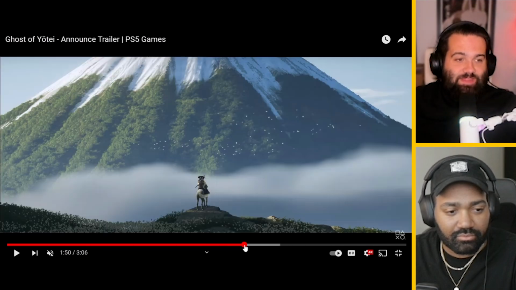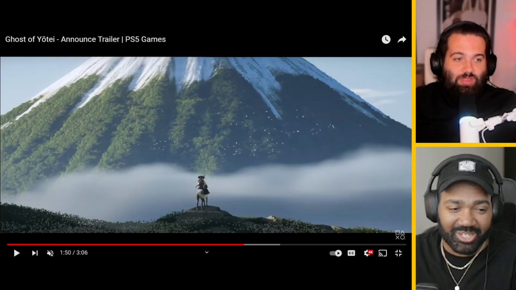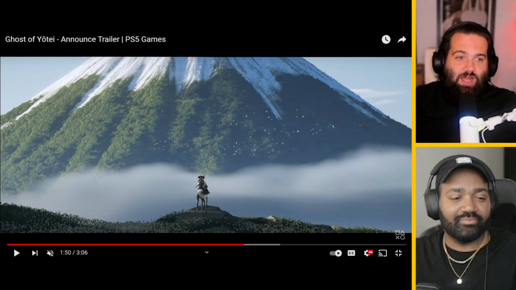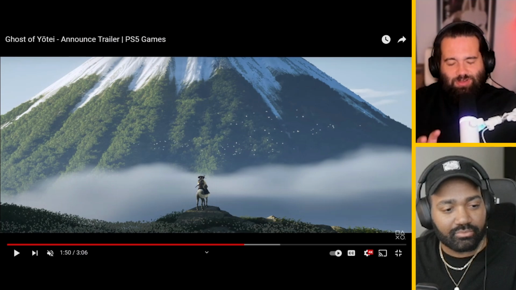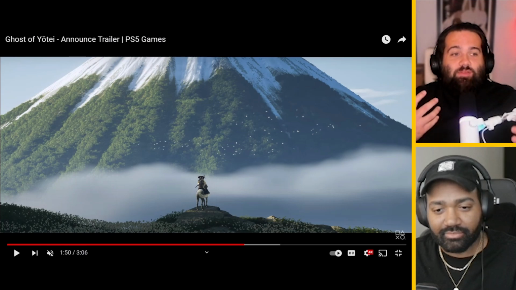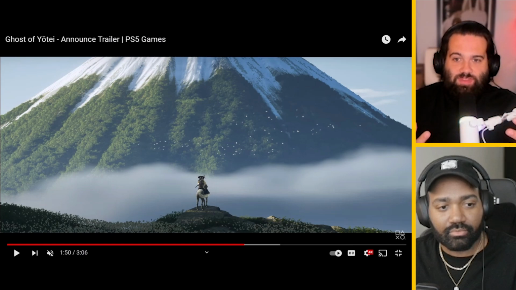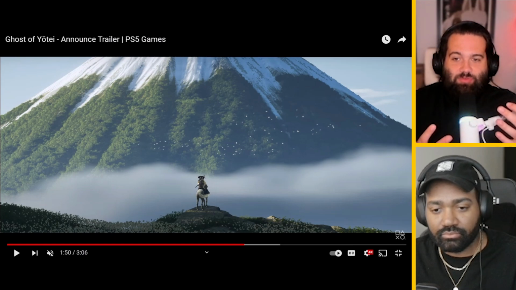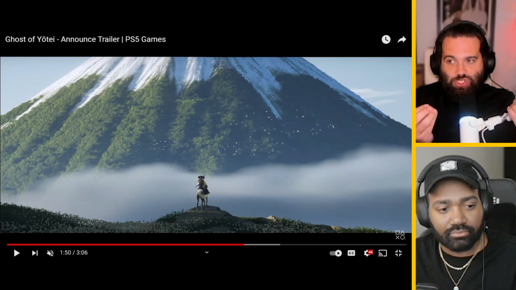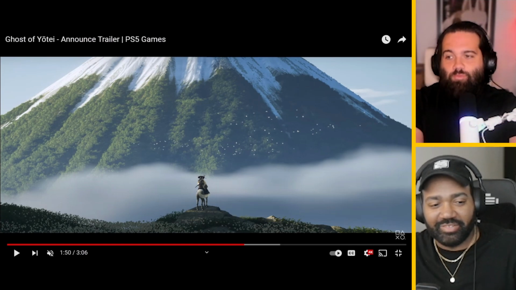And then we get this. I got chills when I saw this shot, of the gorgeous Mount Yotei. The cinematography in this shot is incredible. They clearly were so inspired by the awe of this mount. You know how incredible this mountain is, that it's in so many shots, and it's clearly a character in and of itself.